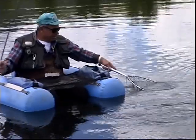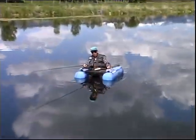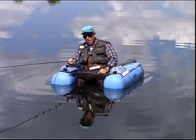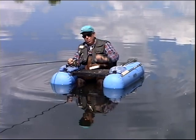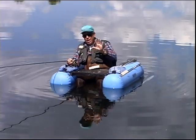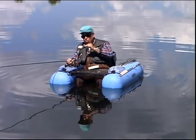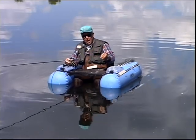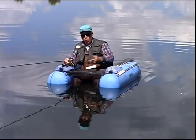One of the things that I find that's really critical, and I try to share this with all the clients when I'm guiding, is that when you get out to the lake, before you even get started, there's five key things that you have to look at, because these five keys are going to give these trout direction as to where they're going to be, what depth they'll be at, what they're going to feed on, how fast they'll digest their food, when they spawn.